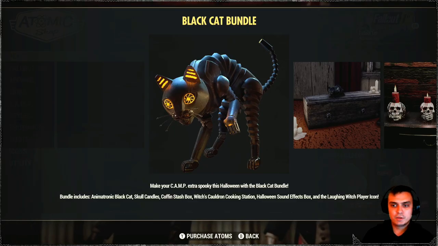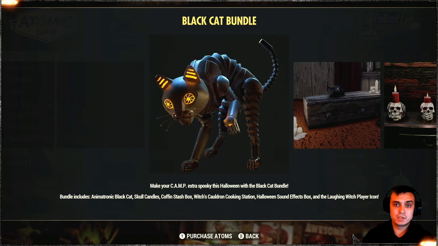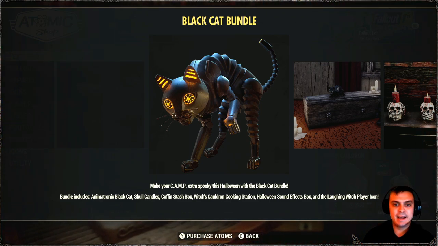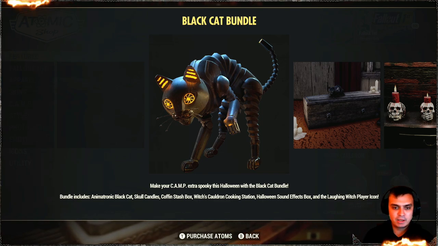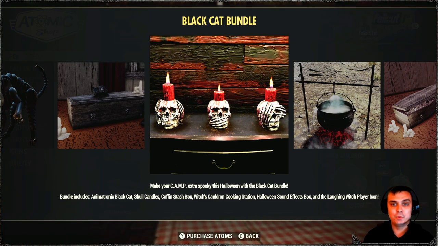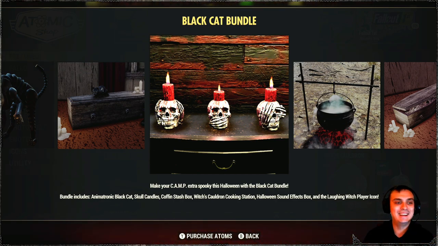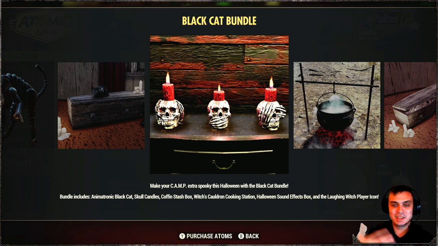Alright, before I present all of the items that this bundle includes, let's quickly take a look at what we have here. Essentially we have the animatronic black cat, so you should be able to interact with it and it should do something. Then we got the skull candles. This is more cool stuff for the Halloween decoration. Look at that: I don't hear, I don't speak, I don't see. By the way, someone shared real skull candles on our Discord. That was pretty funny. So over here we can see the cat and the skulls.